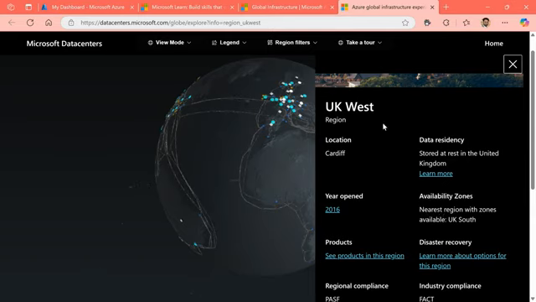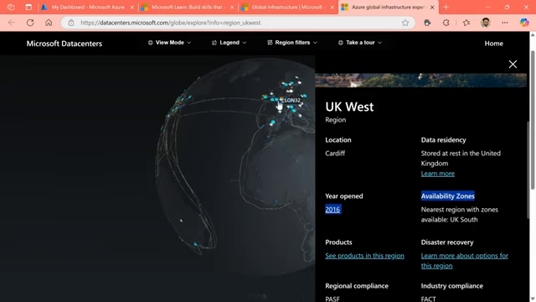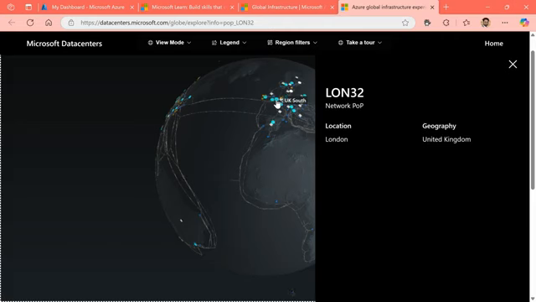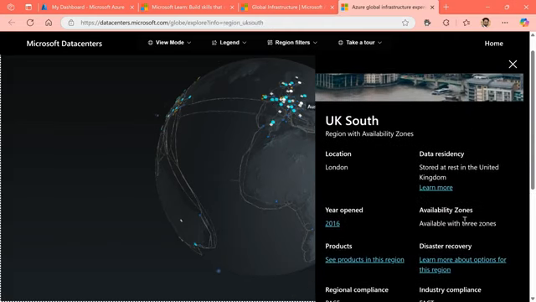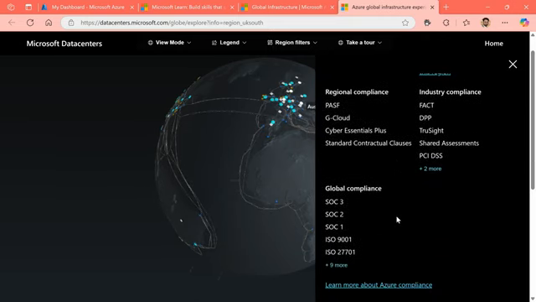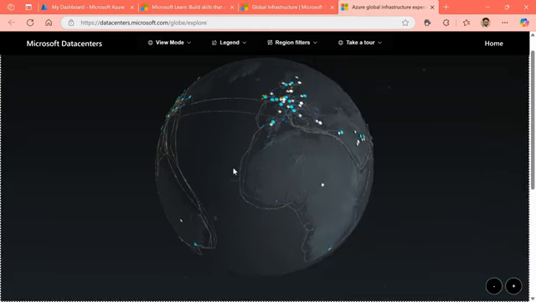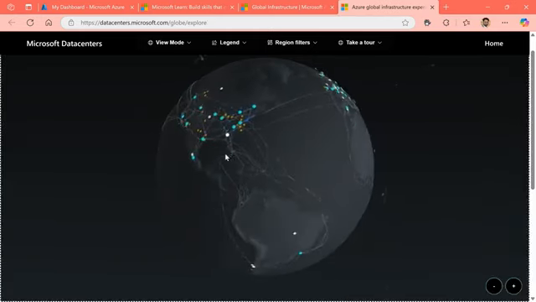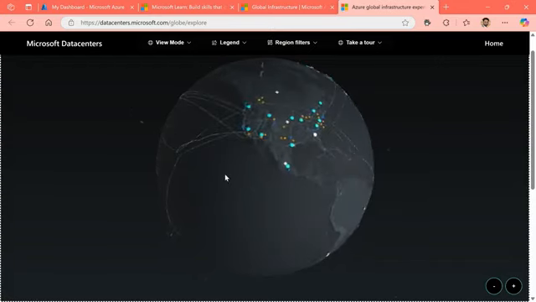Currently, if I look at UK West, and if I'm looking at availability, you can see this region only has 1 availability zone and does not offer the 3 zone availability in this particular region. So if I switch from UK West to UK South and explore some more options there, I can see there are 3 availability zones available for me to implement my solutions, if that was a feature that I was after. And then I can explore some other details around each region. Now, this gives you a good understanding of different regions that are spread across the globe and how you can utilize them in different parts of the world.